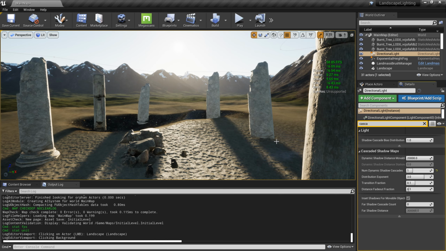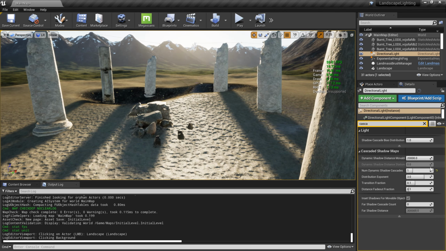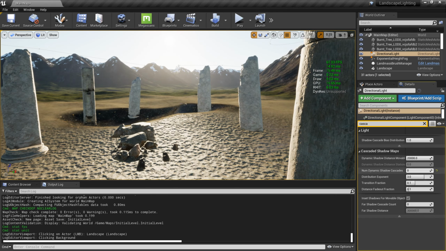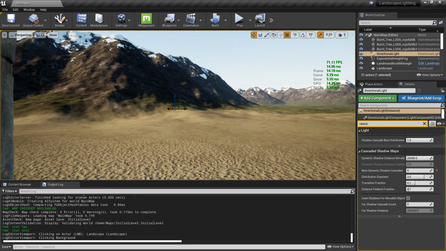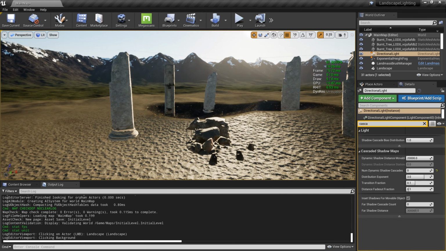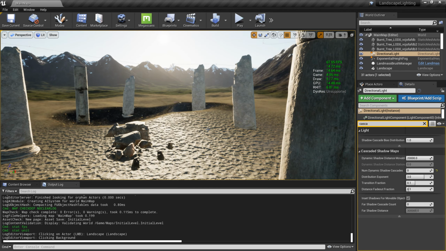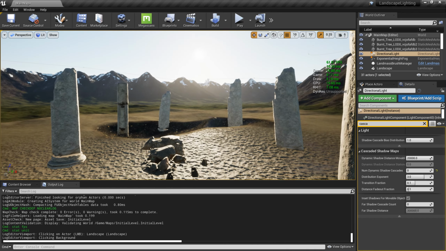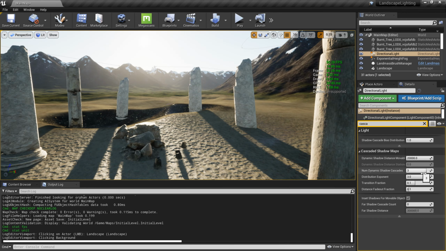some performance back. If you're looking for a really nice result, of course you can crank these numbers, but if you want to save some performance, definitely you need to reduce these numbers. And sometimes you can actually turn off shadows 100% and still get a good result depending on the situation. If you're targeting a low-end device, definitely you should think about that. So let me put it back to default, so we can discuss the next part.